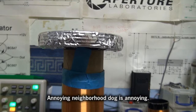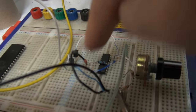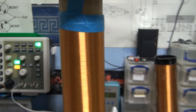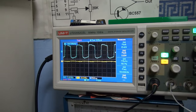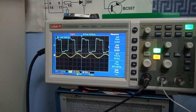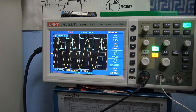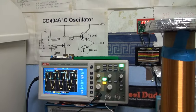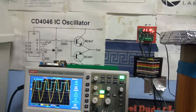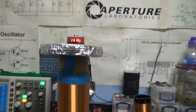Now, I am a little bit concerned about just how much voltage this wire is going to pick up. I've also put the 68 picofarad capacitor back in, so I can get the lower frequencies. So, I'm going to start lowering the frequency until we hit resonance. Whoa, just look at that. Okay, yeah, we're picking up about 143 volts on that wire, so yeah, I'm not going to put any more power than this into it in this test.